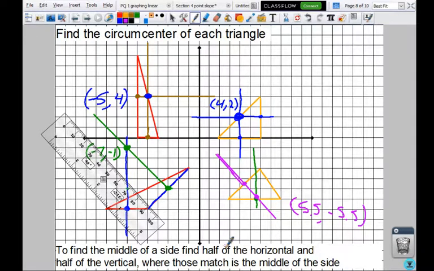Okay, come look at mine. Why is it not the middle? Because if I'm going from here to here, I have to go up 1, 2, 3, right? Which means if I go up 1 and a half and then jump over. So you have to split the difference, three, 3 and a half. Alright. Oh, yeah.